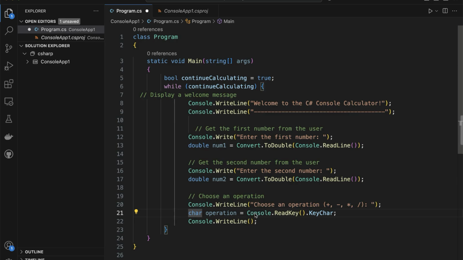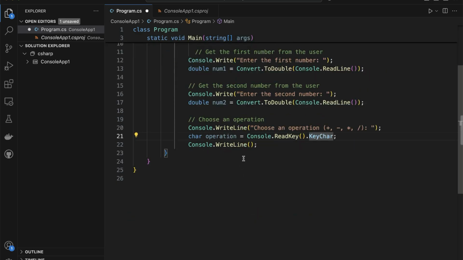And here we are getting the operation, basically a single character from the keyboard. Now, in this case, we have got this character, and I'm going to use a double and then use result like that.